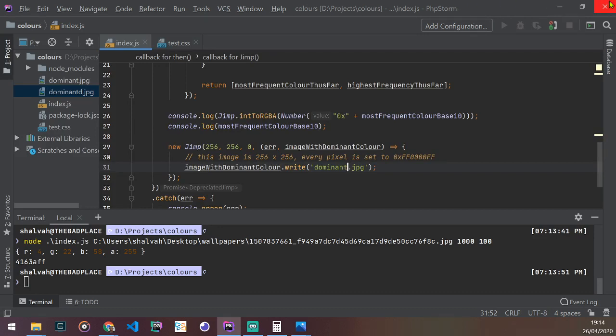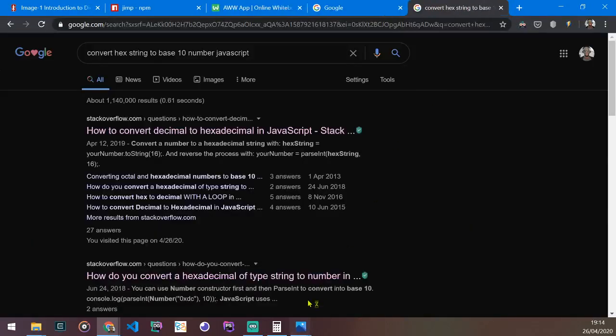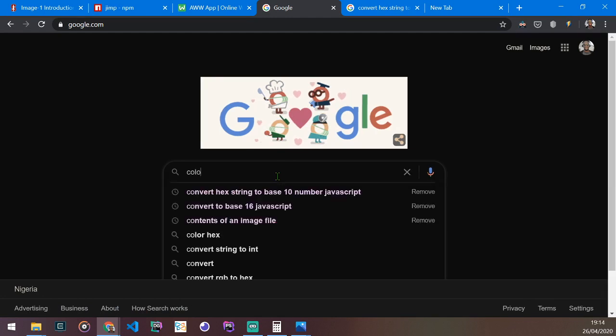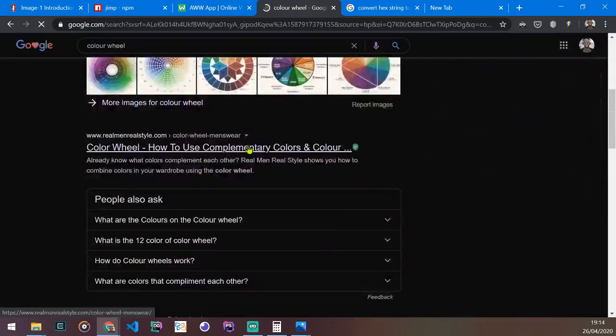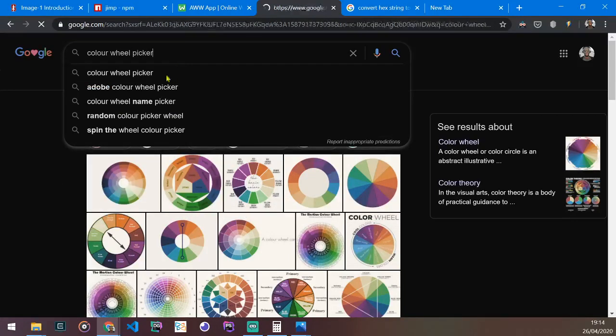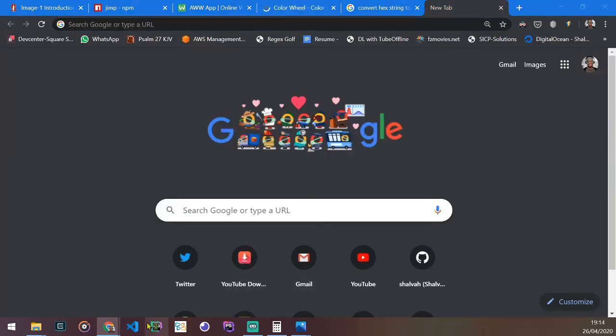Let me try a restart. I don't know if it's the IDE or the library or if there's a bug in the code. Is there any service I can put in a color? Okay, I think I can. I just need a color wheel. Yeah, a color wheel should be fine. I just need to be able to enter this color and see what happens.